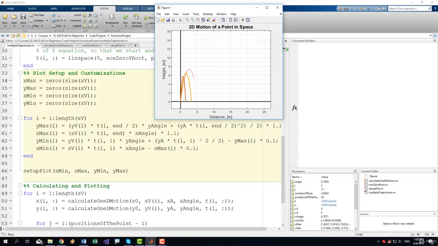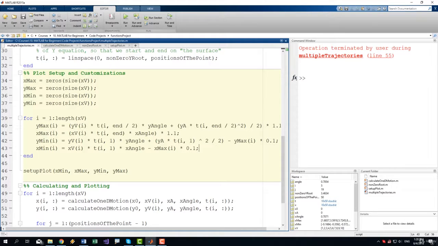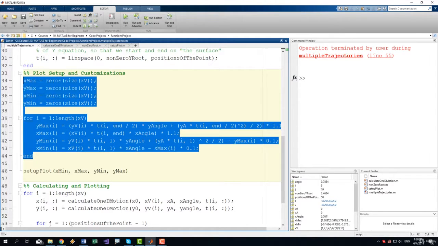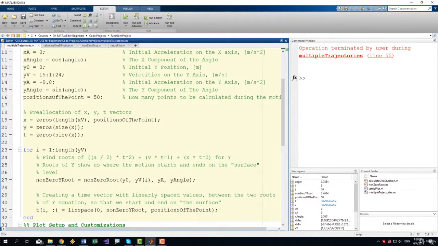Now, if you want to also extract the recalculation of the limits, you can do it, but it's going to be a bit tricky. It's going to be a bit tricky because you will still require to recalculate them, and yeah, actually, why don't you do this for homework? Try and also extract the limits in another function file so that you can reduce the complexity of your code even more.